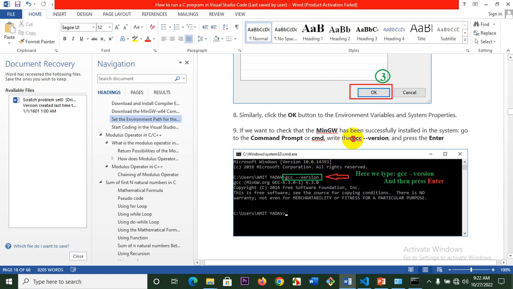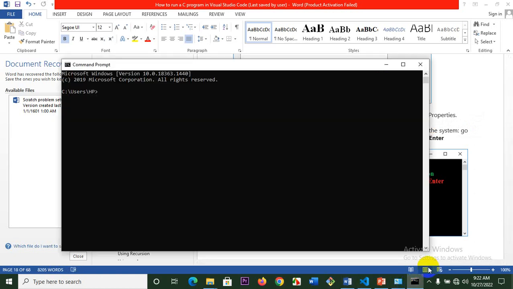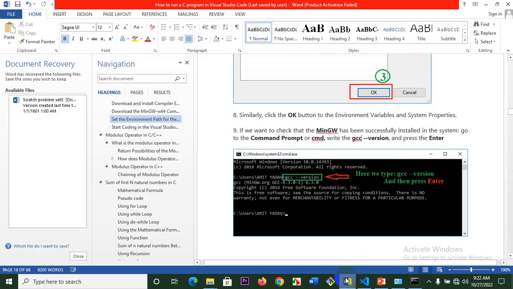You click on it. Like me, I have this with me now. So the next thing, all I would need to do is to type, in our command prompt, let's look at my command prompt window here. So what I need to do is to type gcc space --version. Right? gcc space --version. Have you seen that?